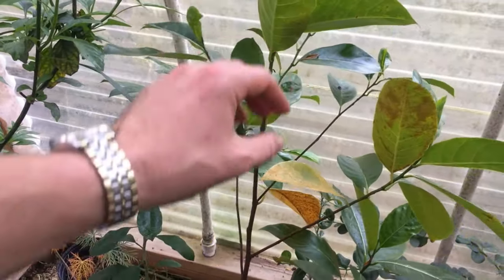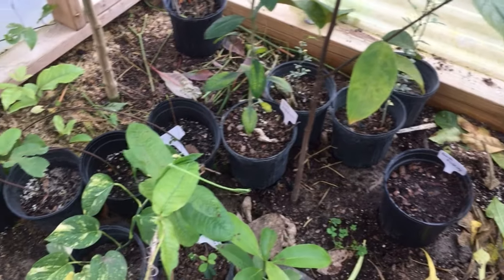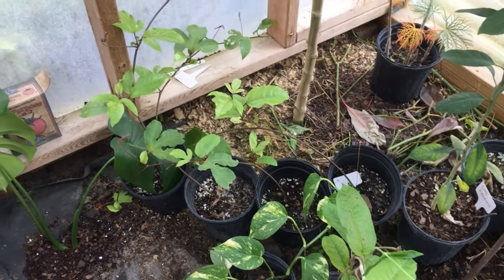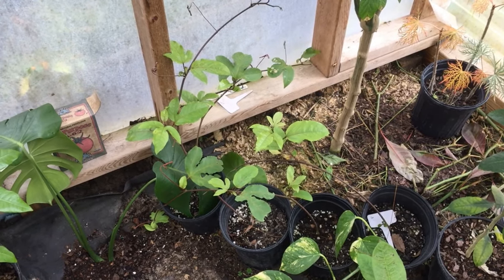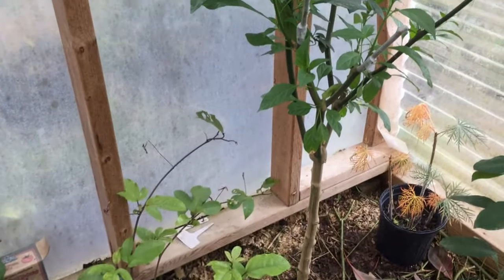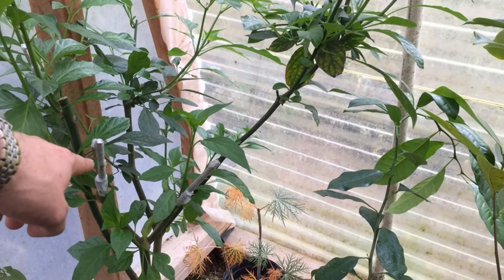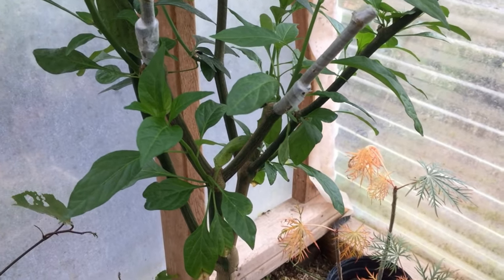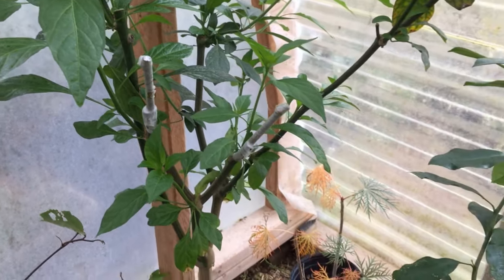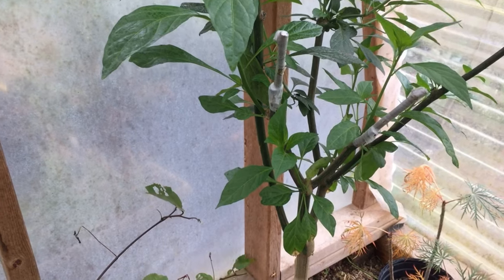Here's another jackfruit grown from seed — some of these I will graft, and this one's actually planted straight in the ground. We got different vining plants. Here's the cuttings from the passion vine that I grew from seed — it's doing pretty good. Here's a chili conga behind the vines; I tried to graft another type of chili conga that had bigger fruits and I think some may have taken. It still has nice little cherries, little chilies.